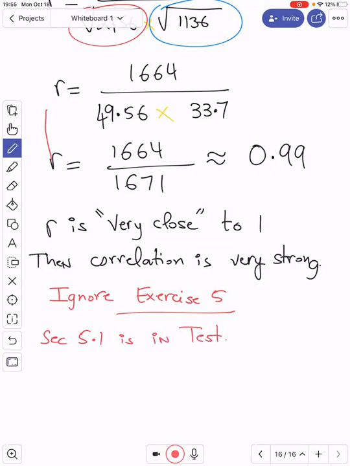Okay, and 5.1, we had basically just one formula. I introduced the notion of probability, and to compute the probability of an event A, I think we had a lot of exercises last week. But just to remind you, the formula: P of A is the probability of the event A.